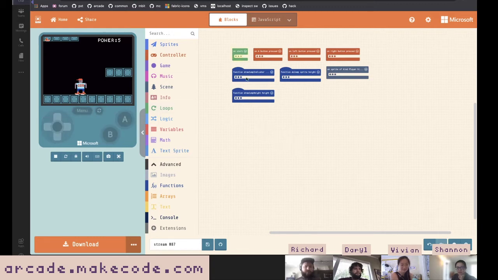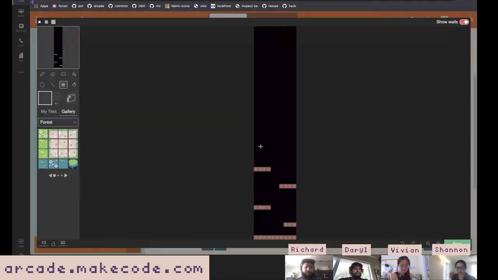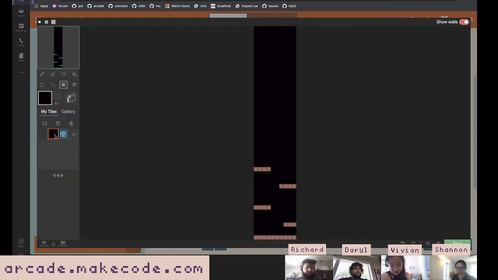And I think this is going to happen. I don't know. I guess maybe I should set them in my tile map. Does that make sense? So that I manually place them? Yeah, so you make sure they can get to the next one. Yeah, okay.